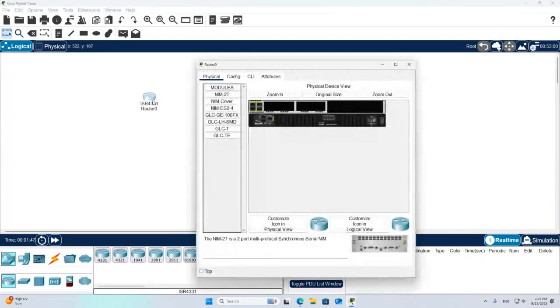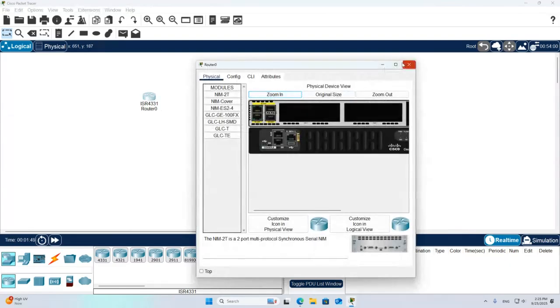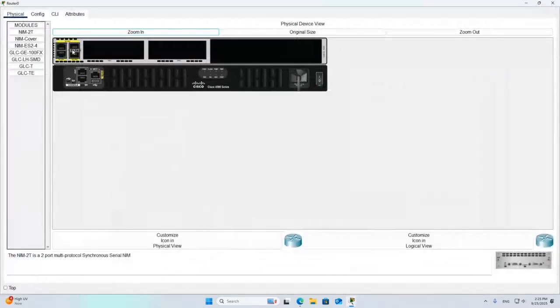If you click on this router, you can zoom in here, and you can see the ports available here. It's clear it's modular, but you need to see which type of ports are added. For example, here in this router, I can add this. If you don't know what this is, just click on it, you will see it. These are serial ports, and serial ports are used for WANs, not LAN connections.